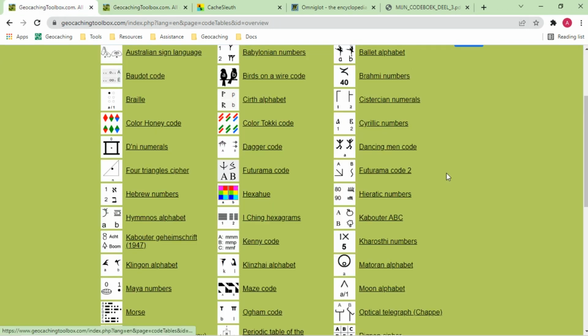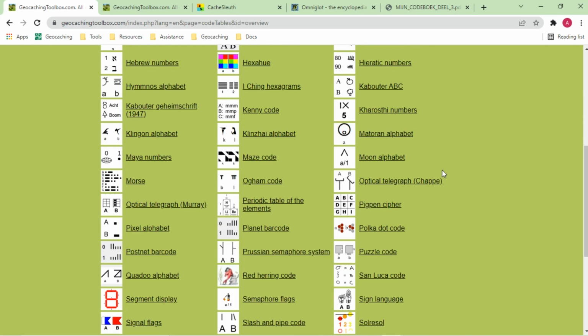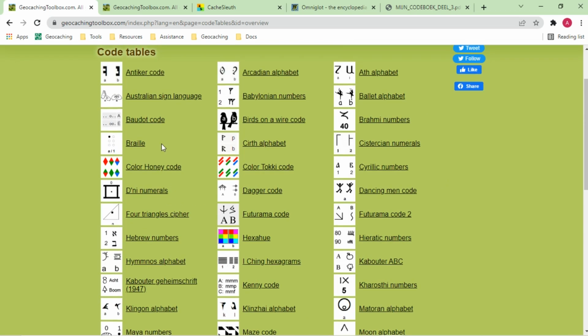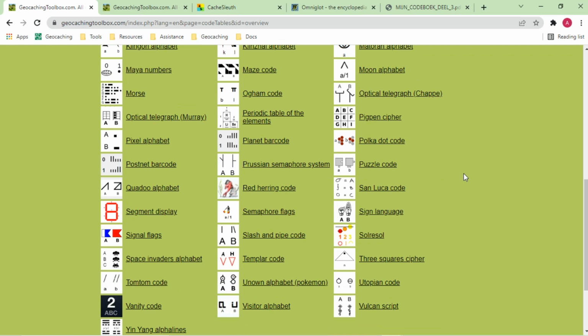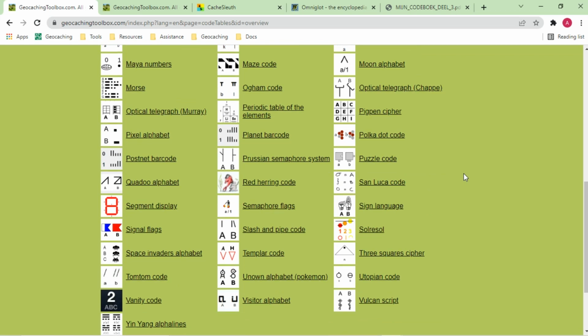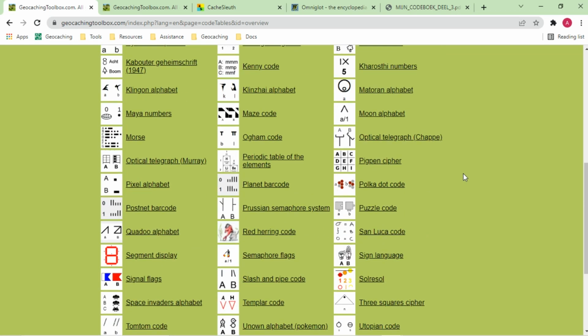As I mentioned, there are about 60 of them. That looks like quite a bit, and of course the usual suspects are on there as well, like Morse code and Braille, but also some more obscure ones, like the one I just showed. So it's a great resource, and it can already solve some common puzzles for you by translating them to a regular alphabet.